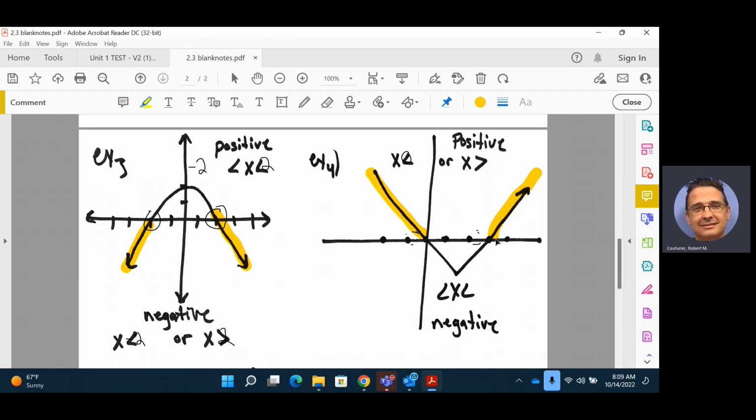Anything from here to here is going to be positive. And how do we get these? Well, as you keep plugging numbers in, any number greater than that, you start getting it. So look, what is this? So x is less than 0. It goes in that direction. And when you have x that's greater than 3, all of those outputs are then on the positive side.